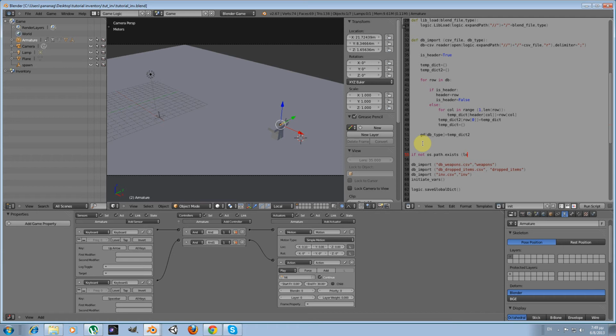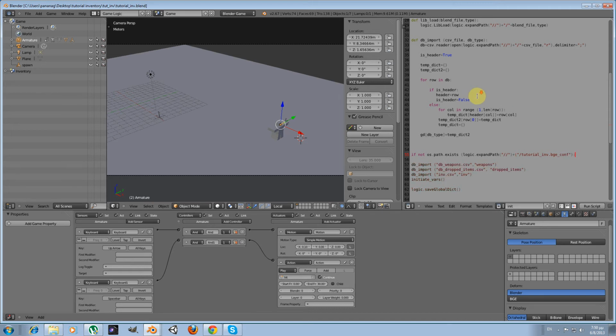I'm going to use the logic.expandPath command here. This part of code gives me the current folder where my Blender file is placed, and I'm going to add the name of the bgconfig file, which will be tutorial inv.bgconf.